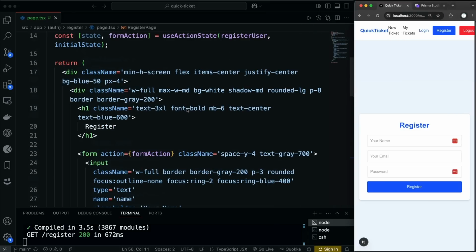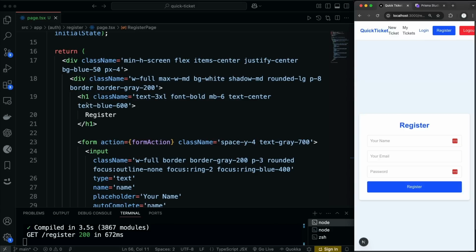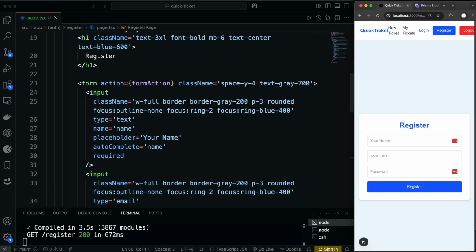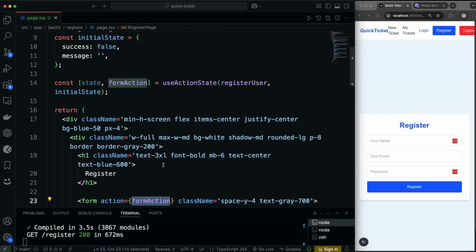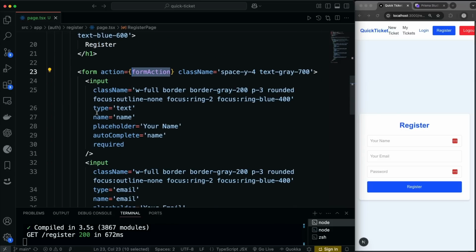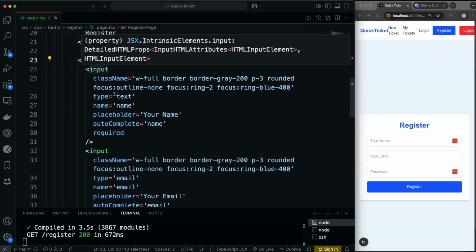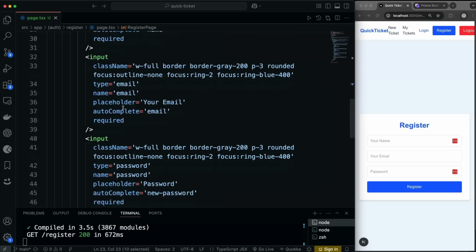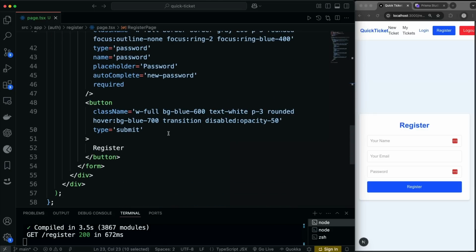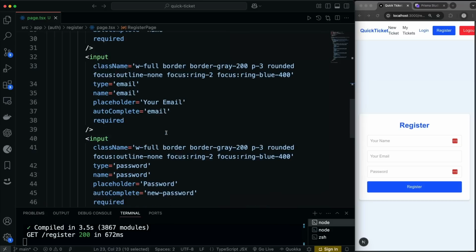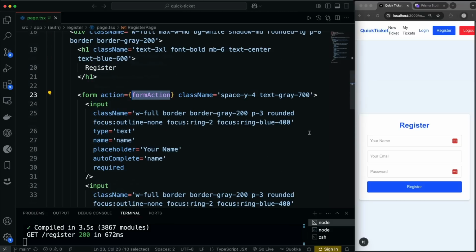Just to go over it real quick, we just have a div. We're using Flexbox, same as the other form. We have an H1. We have our form, where I have the form action here, which obviously is coming from here. Then we have our input for the name, an input for the email and for the password, and then a button. So you can either copy this or you can grab it from the final repo.